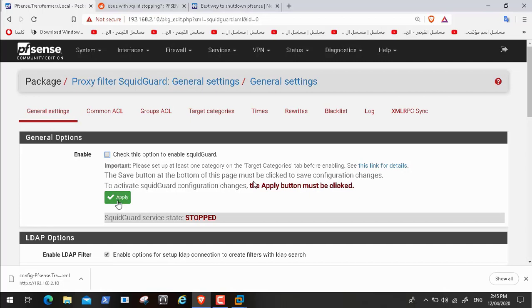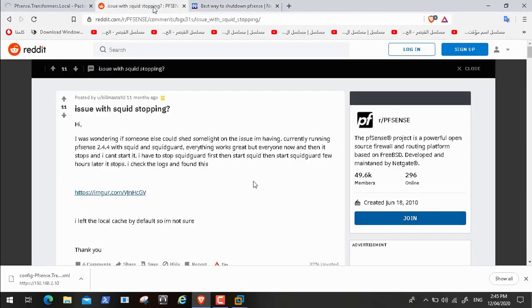Here I'm just checking, re-enabling and disabling the service. Another forum says that you need to disable the Squid guard and the Squid proxy, and then enable the Squid guard first and then the Squid proxy. This is another forum suggesting this thing to do.